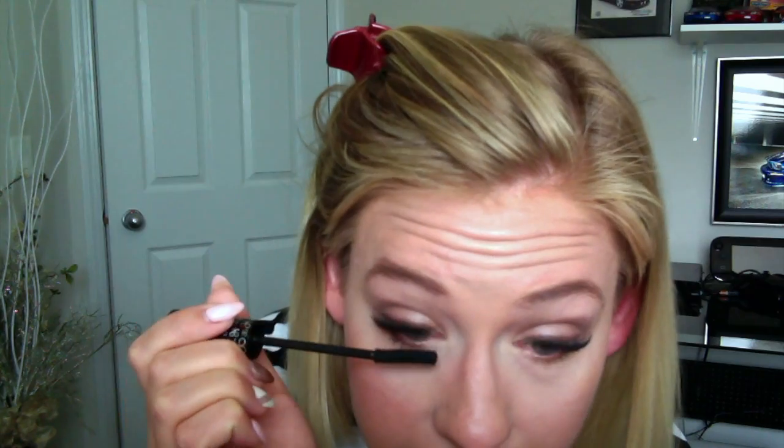I absolutely love our mascara. There's no carbon black in it — carbon black is actually bat poop, which is really gross. I'm quite proud of it, and there are actually peptides in our mascara that are meant to strengthen and lengthen your eyelashes. Our mascara is also safe for extensions because it is water-based, and I just really like adding it onto my extensions even though my eyelash lady is probably rolling her eyes at me.